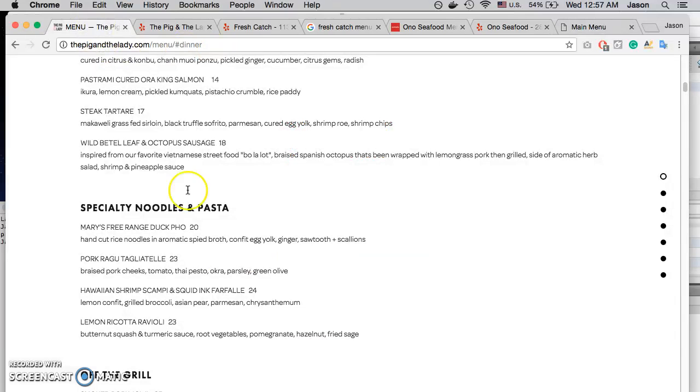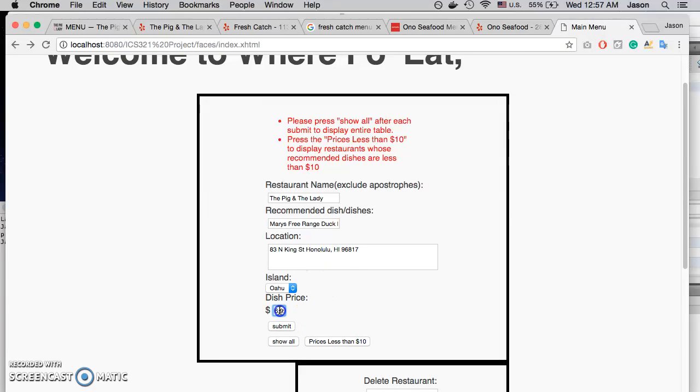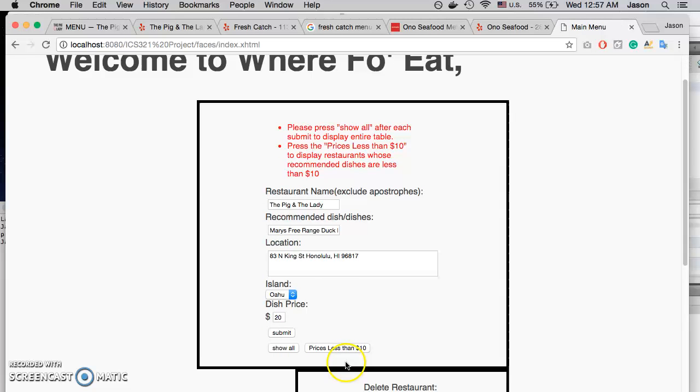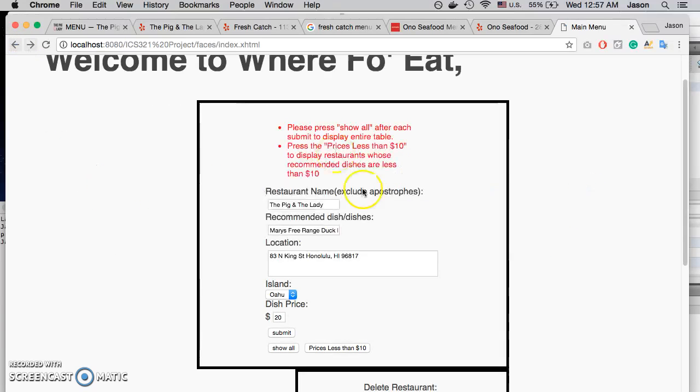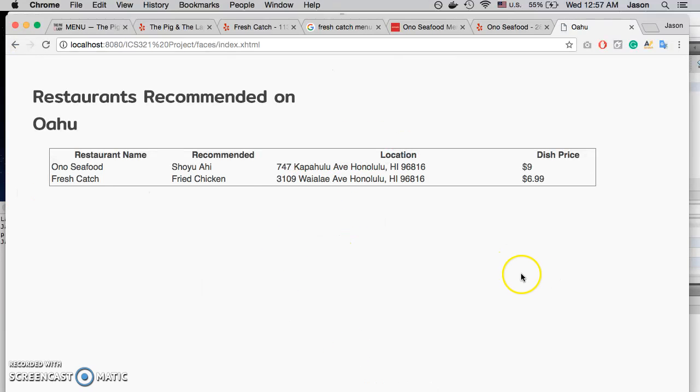And I believe that dish's price is $20. Press submit. And to show the state of the table originally, I'll press show all, and the Pig and Lady shows up with $20. But now when I press price is less than $10, it shouldn't show up because that dish's price was $20.